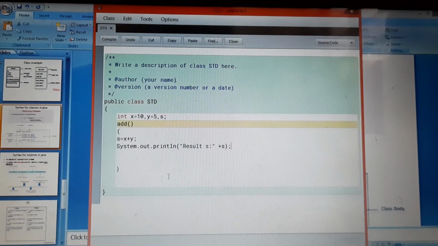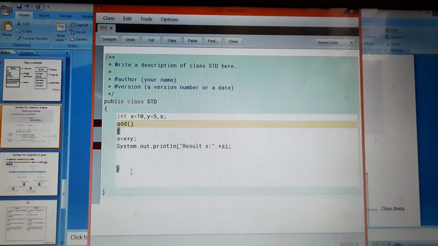So we will get such a result from here. If we run this function, we will get the result.